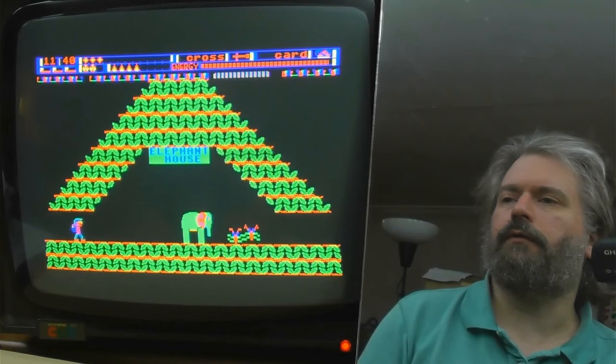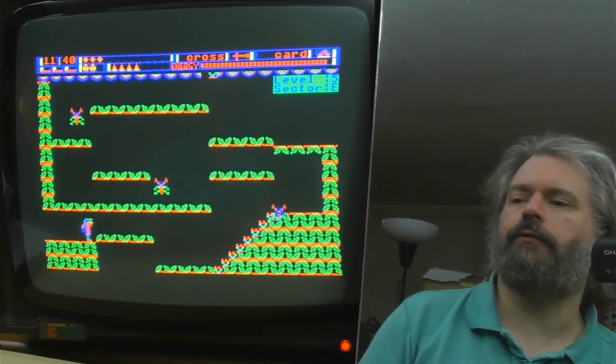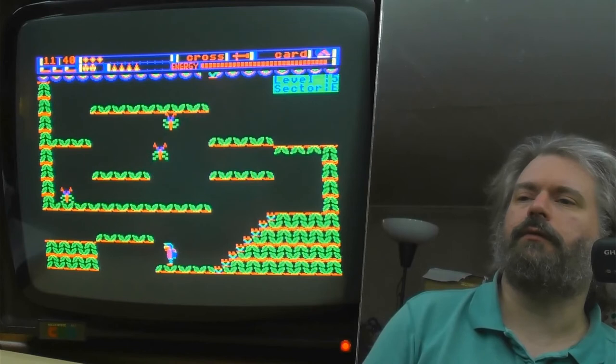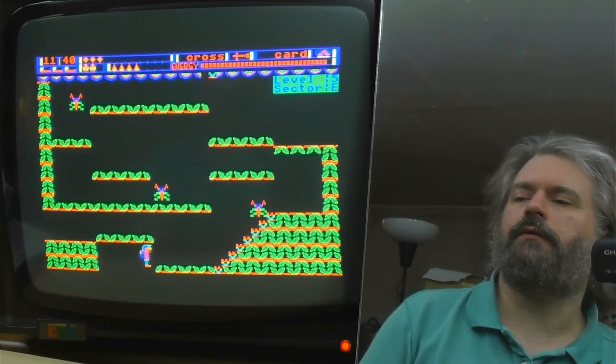So, I'm going to go over here. Got the card, so when I get into the ghost maze, I'm going to be able to get more bombs from the armory. That's probably a useful thing to do in a minute. Am I going down now? I think I am. Yeah, I don't want to go past the slug. Oh yeah, I do. Damn it. I need to reset all these guys again now. Okay.